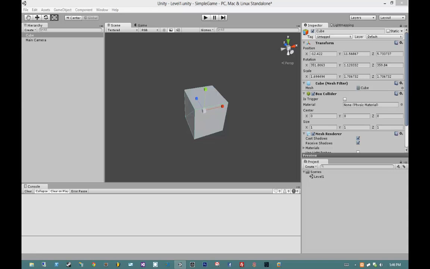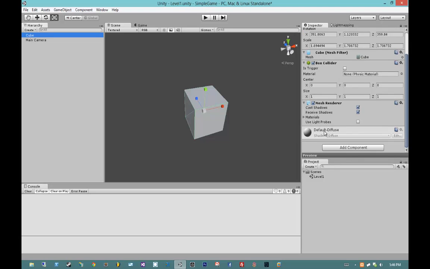In this video, we're going to talk about game objects. Now, in the last video, I said that a scene is basically a collection of game objects, but what exactly are game objects? Well, we see an example of two of them in our scene already. We have our cube and our main camera. Essentially, all a game object is, is the combination of a transform and a list of components.